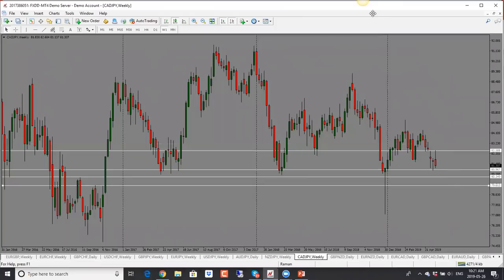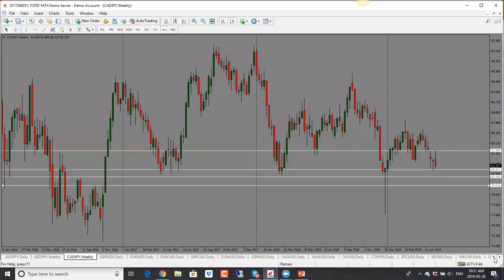Overall bias is to the downside, but just be careful, just like the other ones, we are seeing a lot of range bound moves. So if it does not break the low at 81.00, it could turn around, and then I will look for price to go into the top of the range at 82.50, and then look for a drop from there. So right now it is range bound, but overall bias is to the downside. And once it breaks below the 81.00 level, 80.30 and then 79.50 will be the targets to the downside.